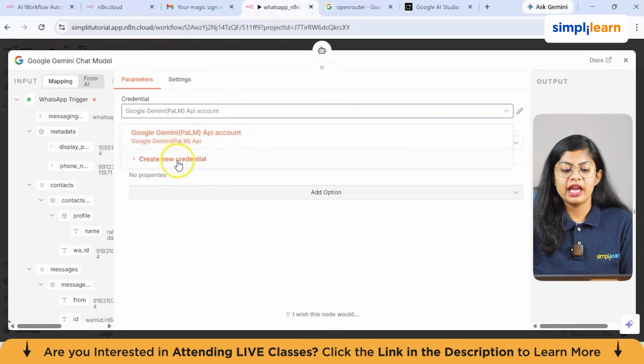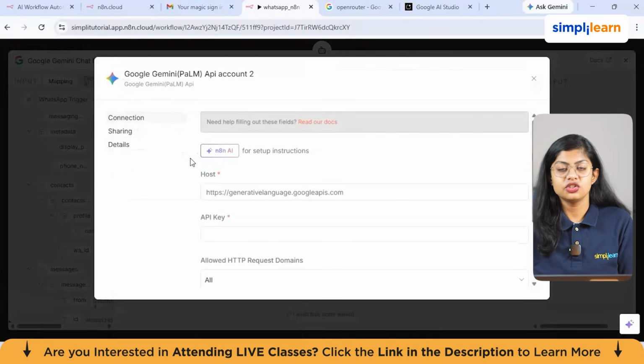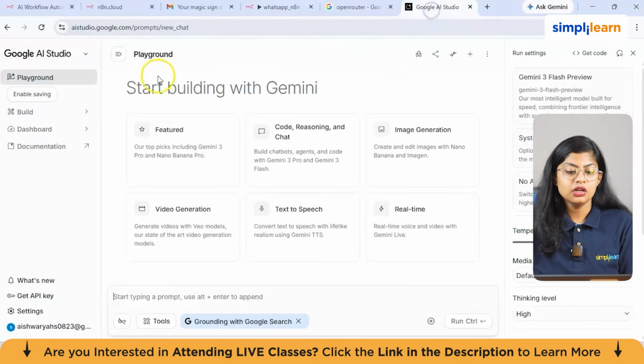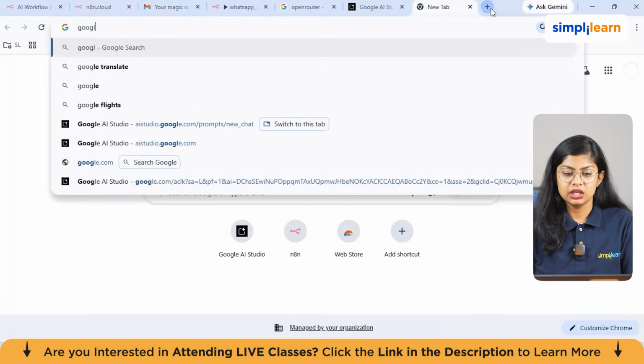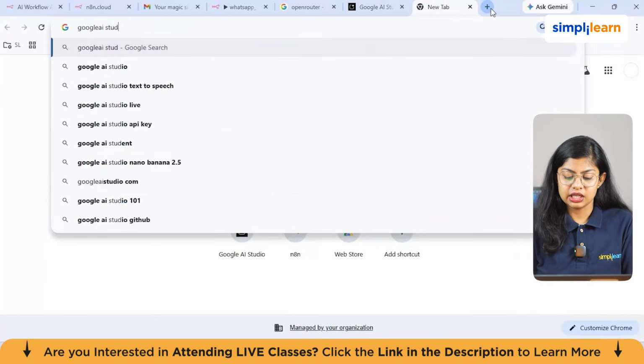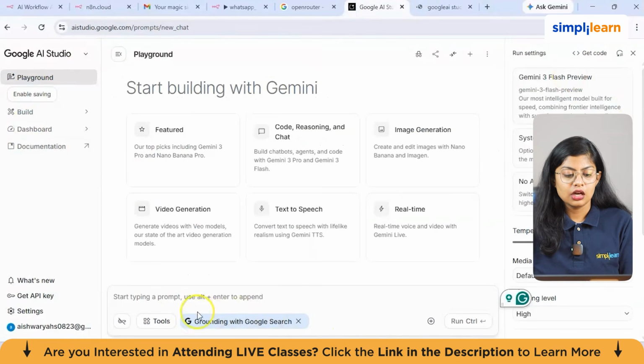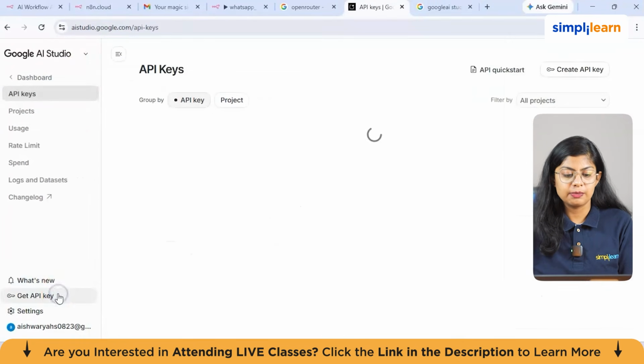Again, I already have an account, but I'll show you how to create one here. It's similar for OpenRouter as well. So create new credentials if you don't find any account, and the host will already be there. For the API key, you should visit Google AI Studio. Just type in Google AI Studio, open the first link and sign up for it, and you'll get an interface like this. Now you can see an option of Get API key.